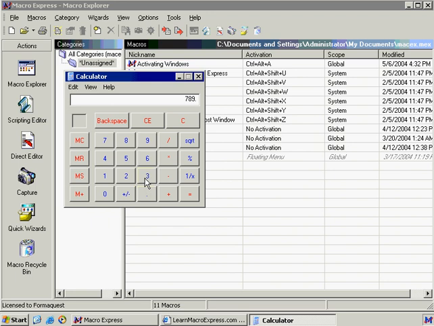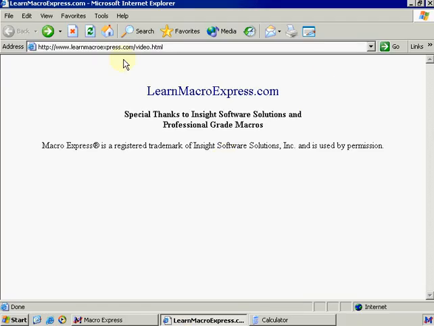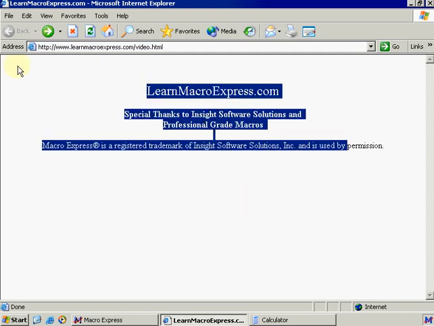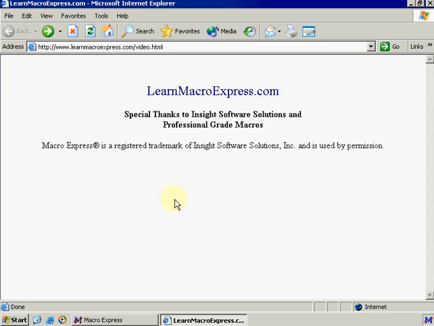Now, it depends on the application and how many controls will be in that application when the person wrote the application to begin with. Calculator has a lot of them. Almost all these buttons are controls, whereas Internet Explorer doesn't have as many controls. The address bar, for example, would be a control, the Go button would be a control, and this white area would just be one control, this huge area. So controls don't really work on web pages, but more for applications on your computer system. And this should make more sense once we start developing the script.